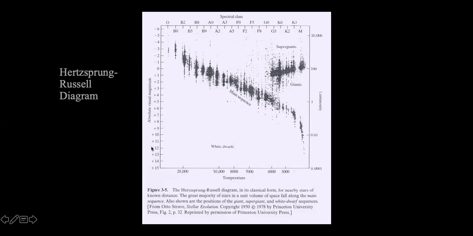So I told you yesterday what the absolute magnitude is. It's a logarithmic measure of the luminosity of the object. It is not directly log luminosity, but minus 2.5 log of f10 parsec, where f10 parsec is the flux a particular star would have at a distance of 10 parsecs. And then you'll see each dot here actually corresponds to a star.